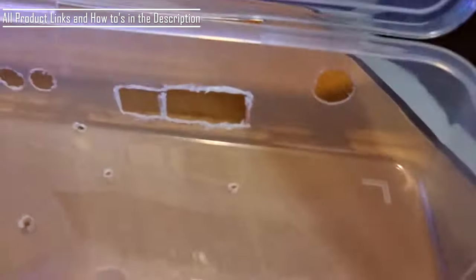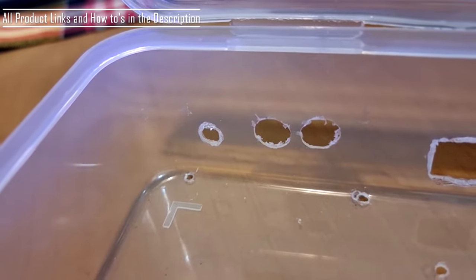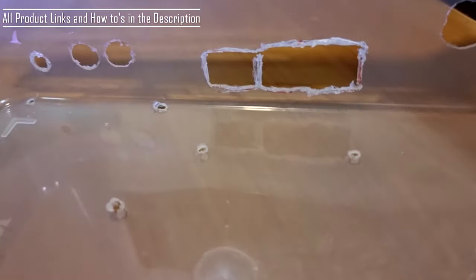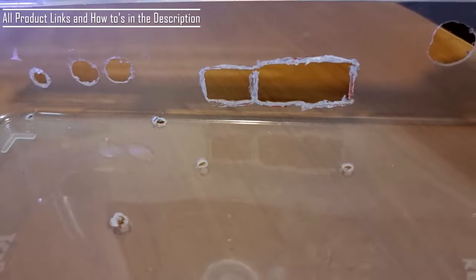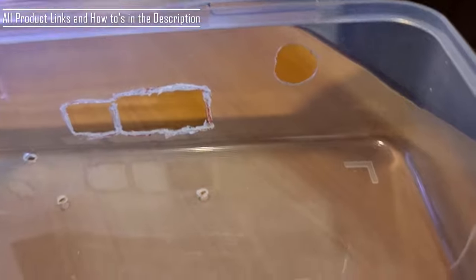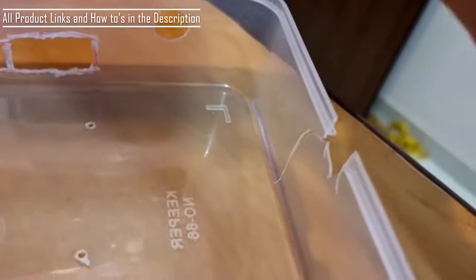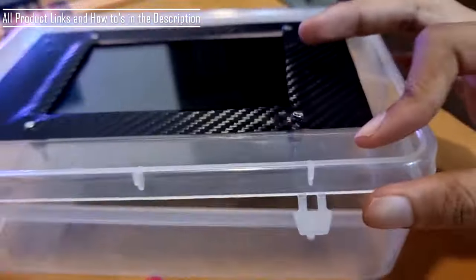What I've done is I've drilled holes. These are holes for the RCA and 3.5mm outputs. These are some holes for the USB outputs, power outlet, the cords which go to the display screen, and so on. Again, this is a very shabby job. You can see this is broken, but it gets the job done.